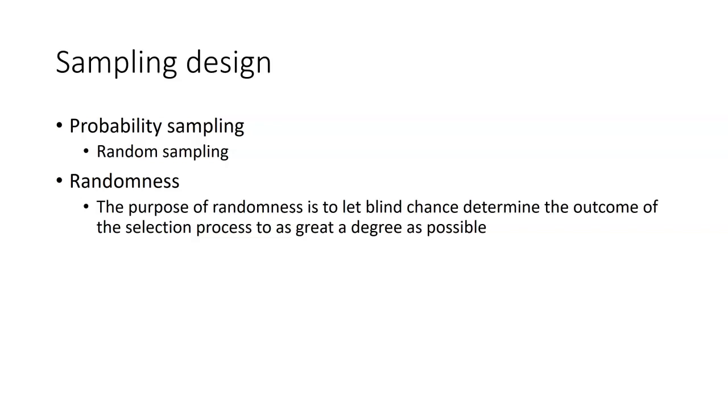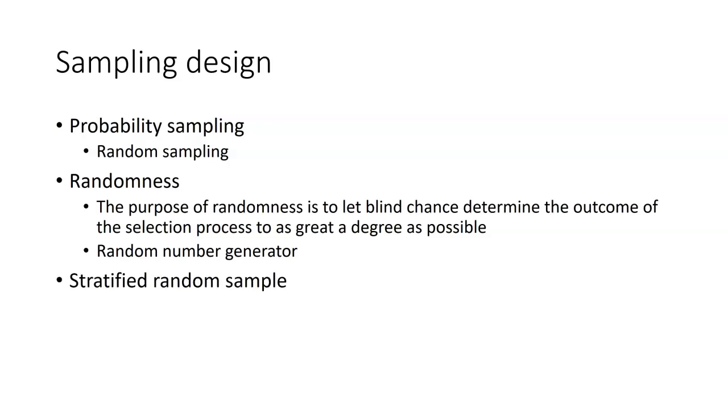So you've got this huge pool and you want to have one person with this and this particular background, and you've got those in there. You pick randomly to see who's going to be the person that's going to respond. And that becomes very important in sample design because it takes the variability out. Sometimes we use a random number generator, and the random number generator will pick exactly for us. You can have a stratified random sample, which means you have different layers of randomness that you've got to go through in order to get the proper sample design.